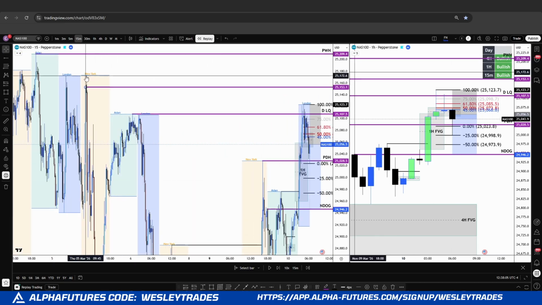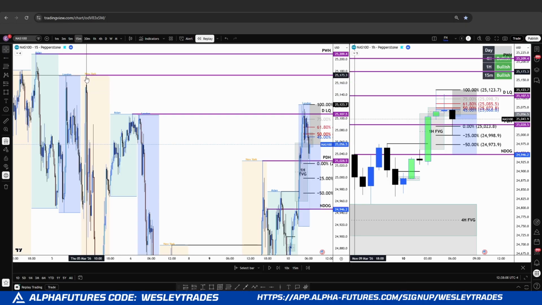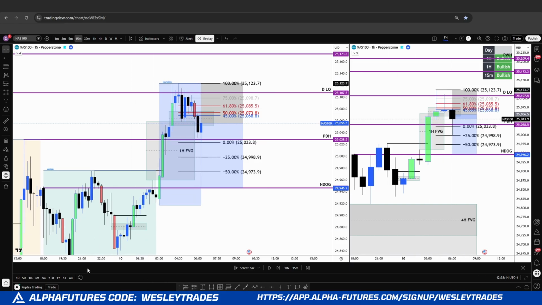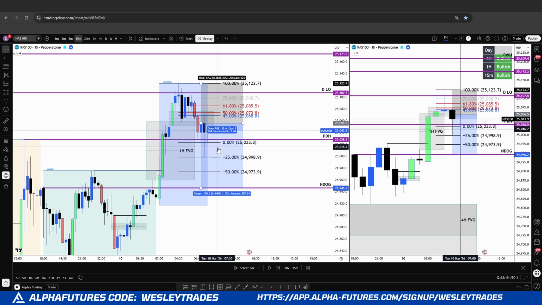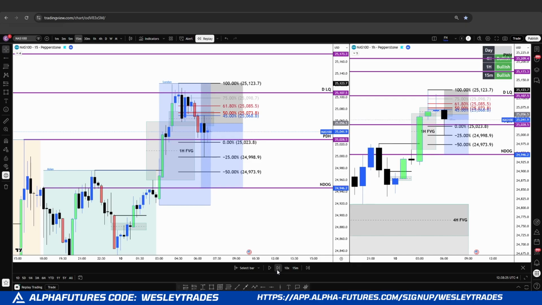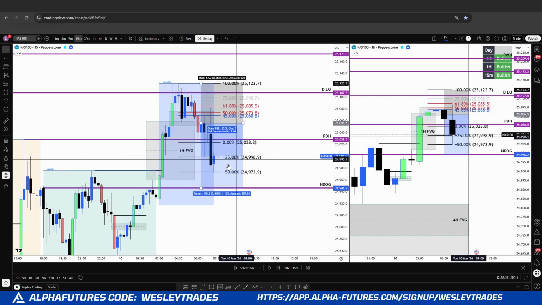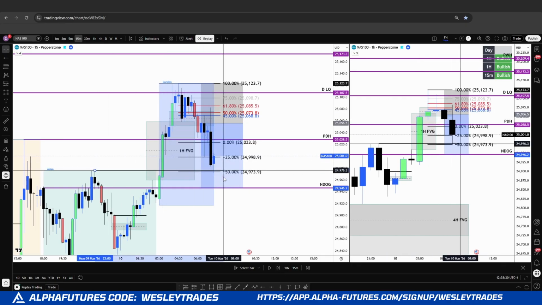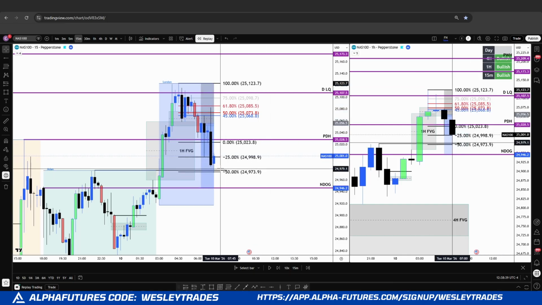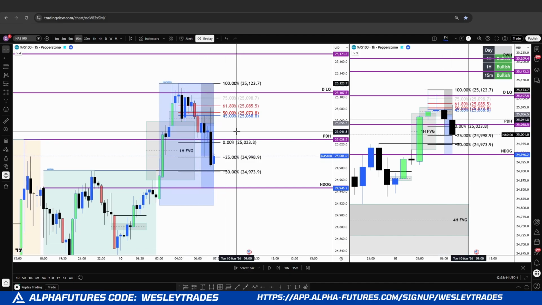Let's mark these out as liquidity levels as well. There's another liquidity level, session liquidity. All right, so this is what I did. I think Tuesday morning, if I remember correctly, price went down like halfway. Boom. I think I took my profit here, because this was the level where the Asian session high is. Yeah, boom. There we go. I think that was my trade Tuesday morning, because I remember it as daylight.